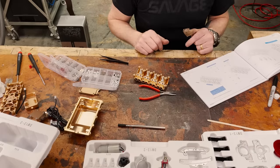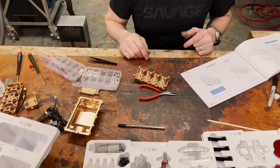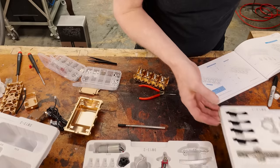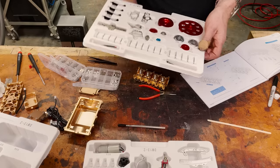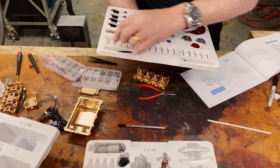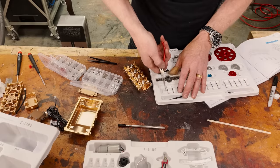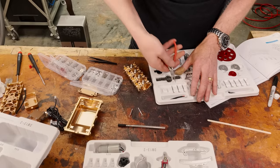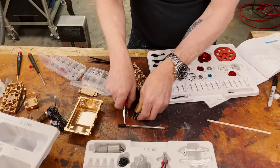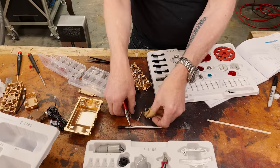Okay, so now we have the valves. 16 sets. And here they all are, and they're all the same, 038, 038. So that's 1, 2, 3, 4, 5, 1, 2, 3, 4, 5, 6, 1, 2, 3, 4, 5. Okay. So I'm going to pull those all out right now, put them here. Okay, apparently they all want to be that way.